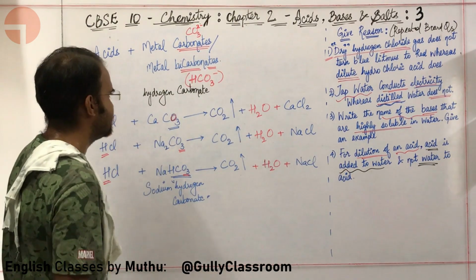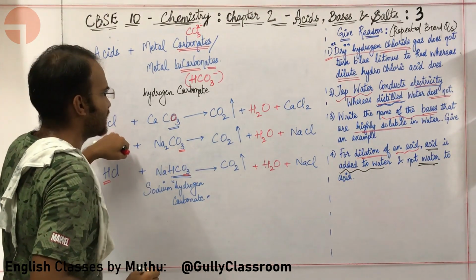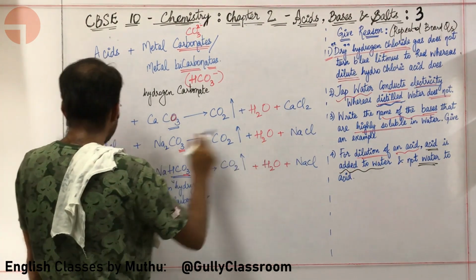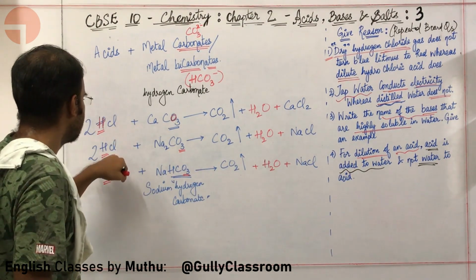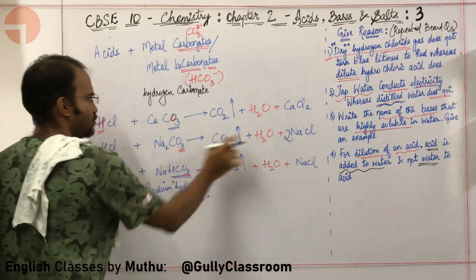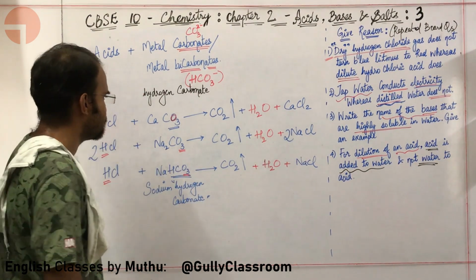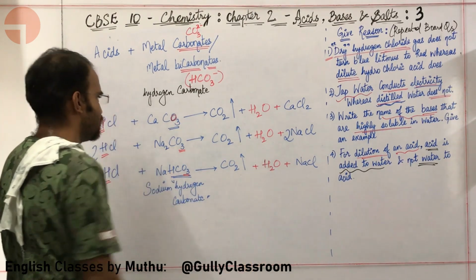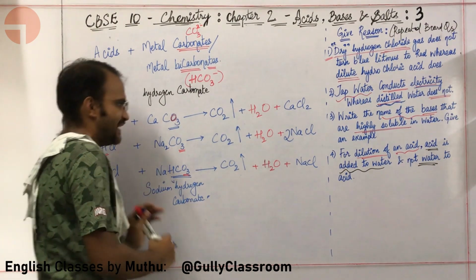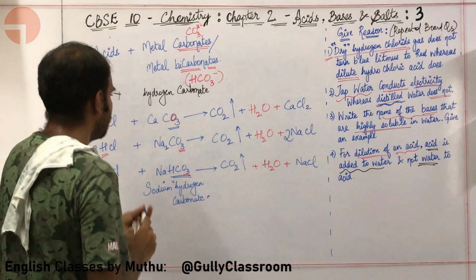Okay, let us balance these reactions. Here there is 2 hydrogen. Let me put a 2 here. Here there is 2 chlorine. Yes, it is balanced. Here there is 2 hydrogen. Let me put a 2 here. Here there is 2 chlorine. Let me put a 2 here. Here there is 2 sodium, so here also there is 2 sodium. The rest of the equation is balanced. The last equation is self-balanced. You can count the total number of molecules in both the reactant side and the product side. They will be the same. The equation is self-balanced.